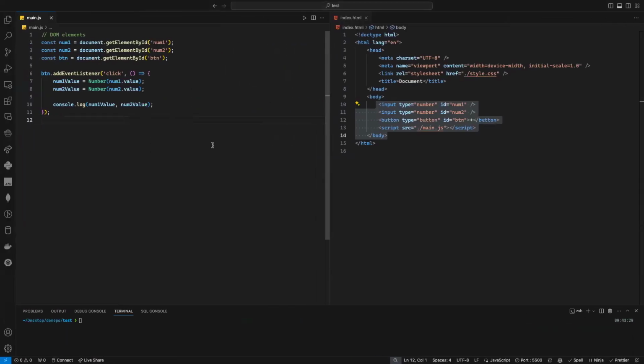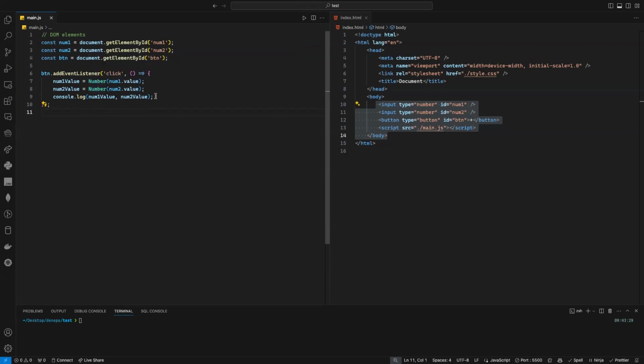So the reason why it's not giving me the value is because I shouldn't put the value here. I should get the value at the time when the user clicks on it, because the value of the element is not a constant number, it changes. You get my point? Yes, I can get it from event target value, but I don't want to make it complex for now. So as you can see, I have num1 dot value inside this function, and I'm converting it to a number.